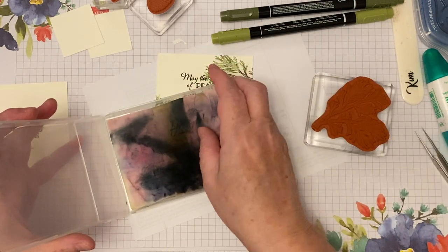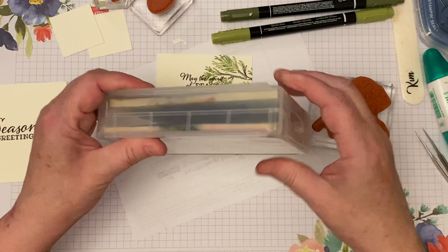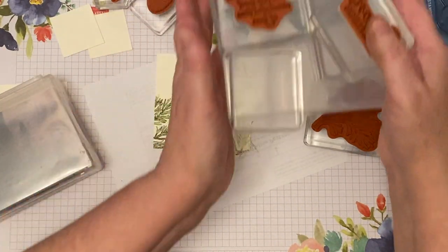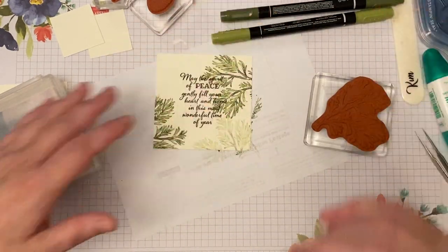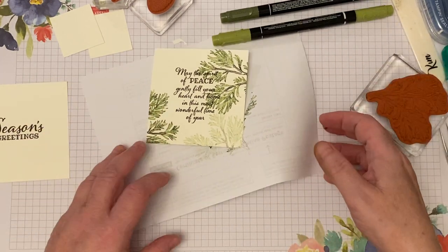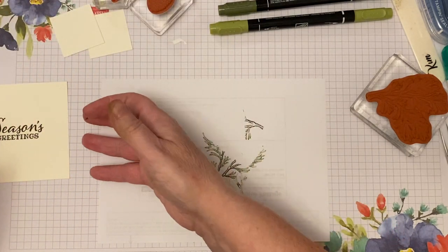And I keep it in, we do sell these empty boxes that I've got it in. So this is the half wood mount, and then I'll bring this along. Look, this is where I keep them when I do my video. So I just get the blocks out that I want to, and that's the full stamp set case as well. So we do sell those, great for storage. Okay, so I'm going to put that to one side.